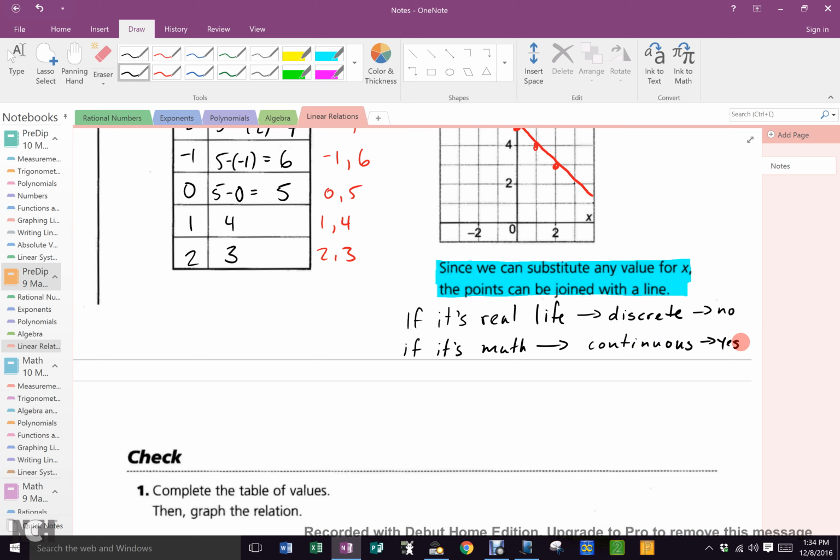Can I give you exceptions to both of those? Yes. For example, we did one yesterday, going up the side of the building, right? Each floor, solid, single whole numbers. But you didn't teleport floor to floor, right? DVDs, however, not solid numbers, because you can't have anything else but whole DVDs. Everybody good?